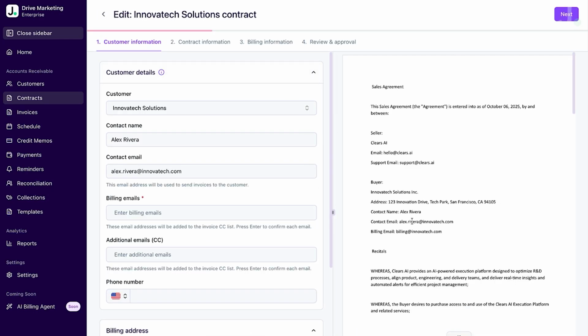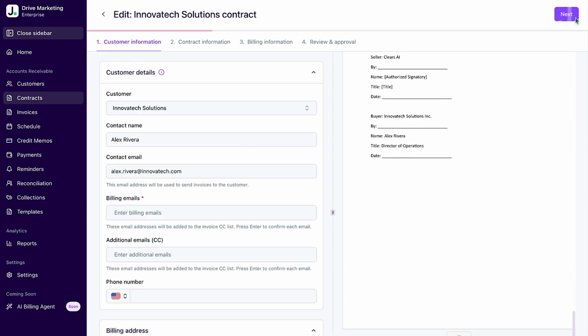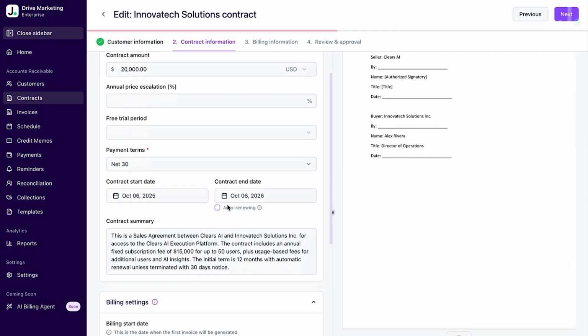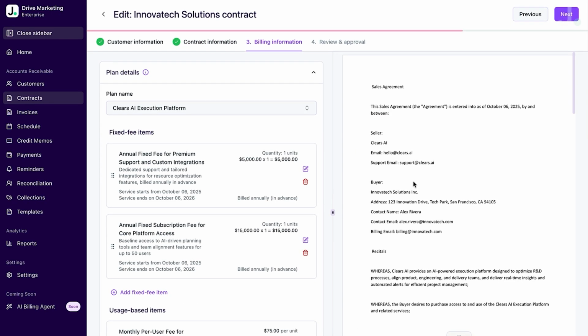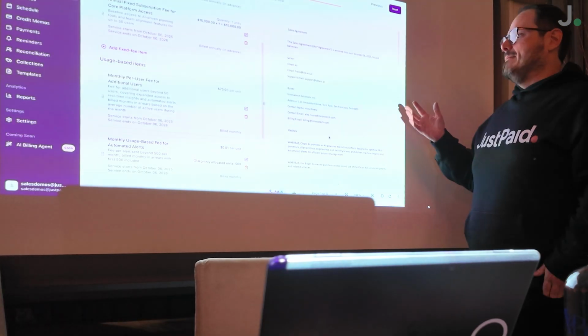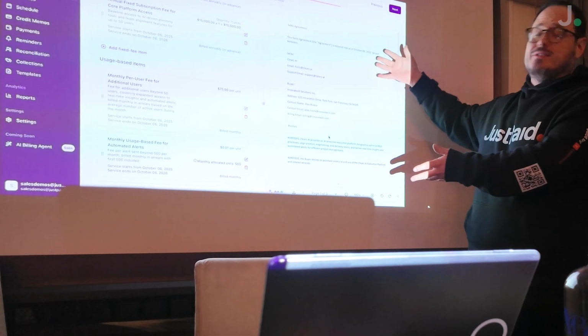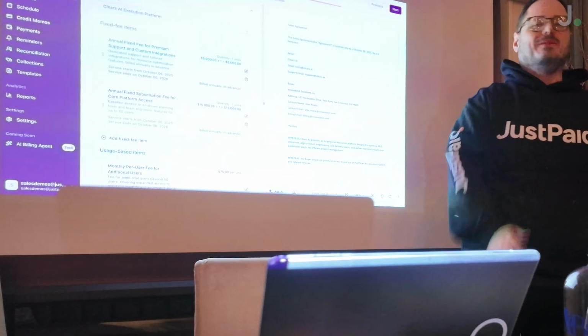And over here, you see all the data is pulled into the left-hand side. So basically, you don't have to do any typing. From any complex contract, you can pull it in. So here you can see we have an annual fee, we have monthly additional users. It basically figures it out with AI. The interface is super simple. You can learn it in literally like an hour. You guys are all finance people, so it's super easy.